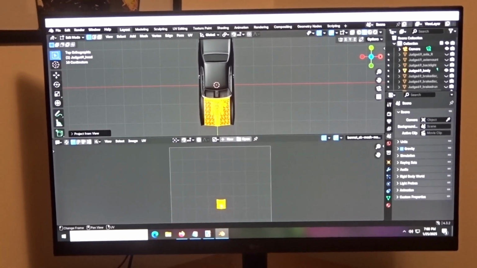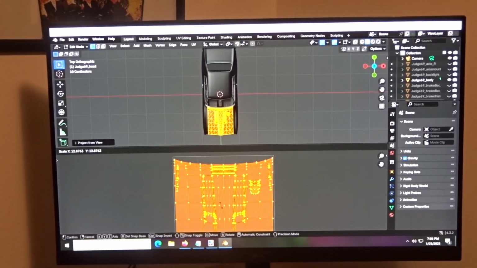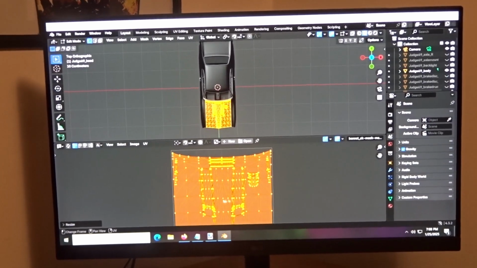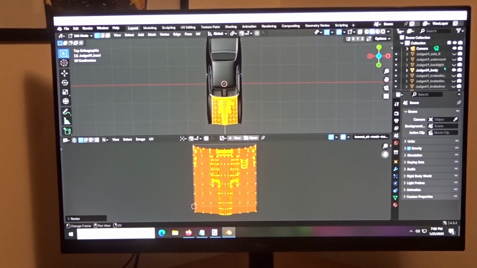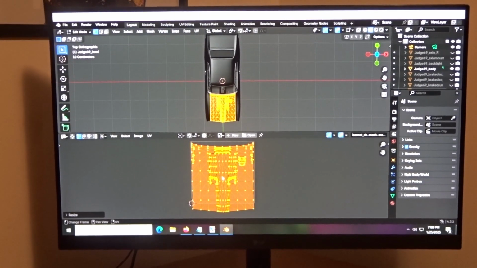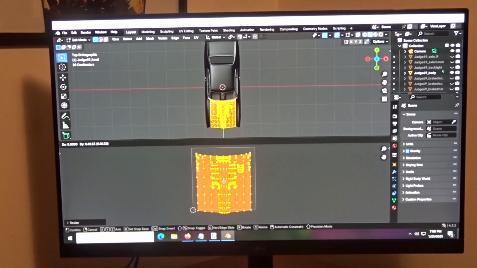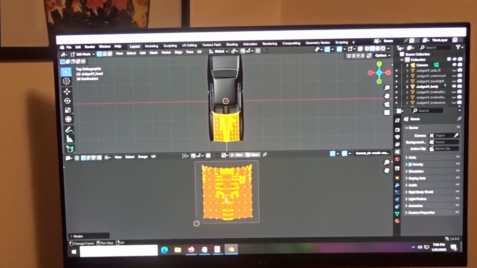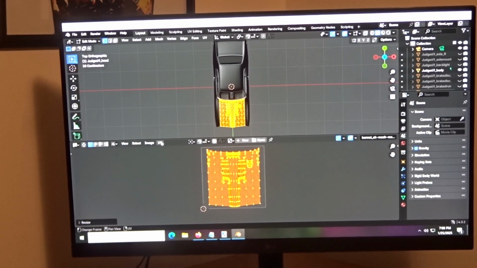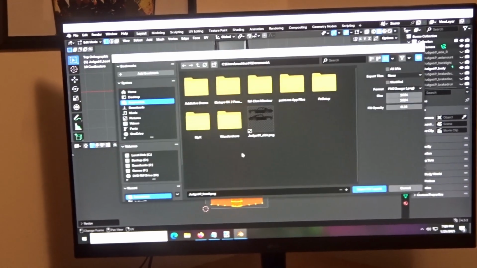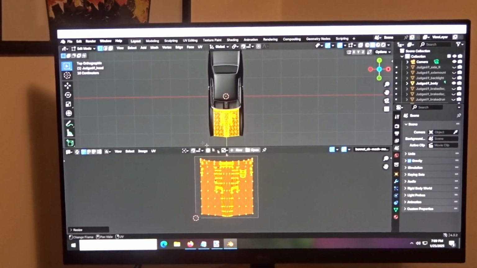So if we press S, we can scale this hood up to a nice big size and then left click. And if we scroll out, we can see we're over, so we're going to have to scale that back down a little bit, and then we'll press G to align that until we're inside this box. Then again, UV, export UV layout, and I'm fine with hood, so we'll export that.